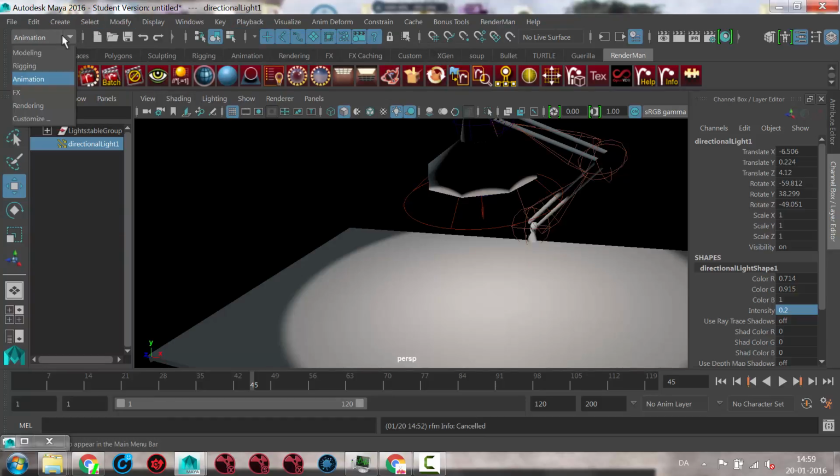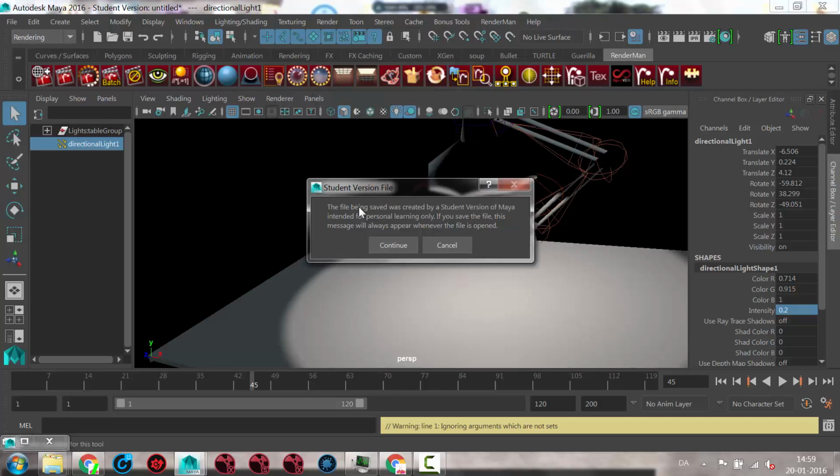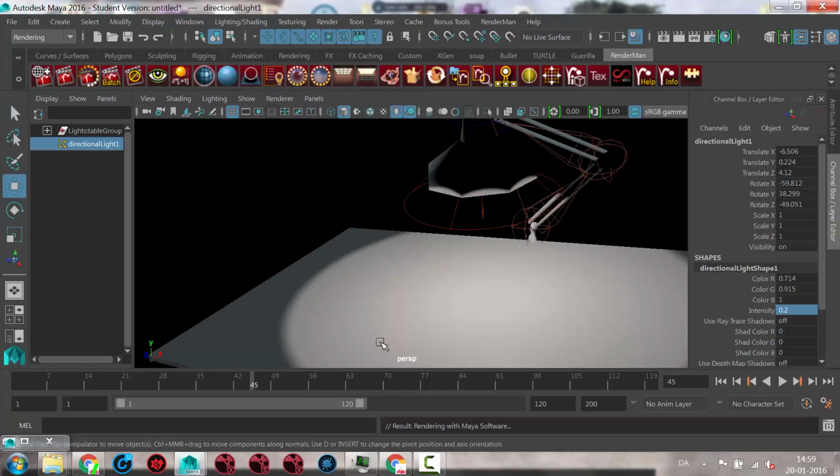So I'll go to my rendering menu set, and I go to Render, Batch Render. Here it will go blah, blah, blah, and you just click continue if you get that pop-up. It says rendering with my software. So it's just making the file ready, and in a second it will start to give us percentages for how much it has rendered.